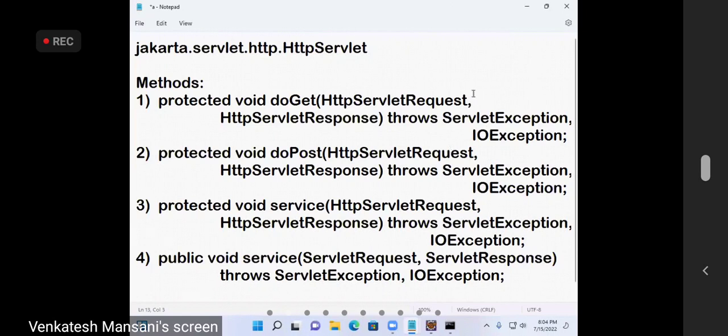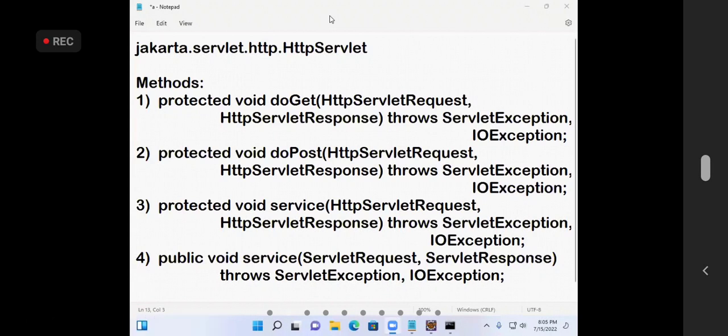To handle both GET and POST type requests, and if the task is different, then override both doGet and doPost methods. Suppose the task is different.